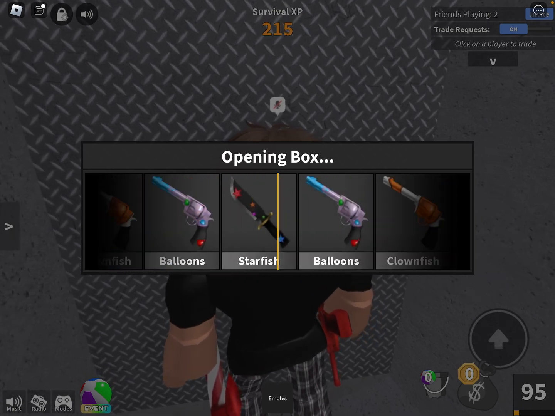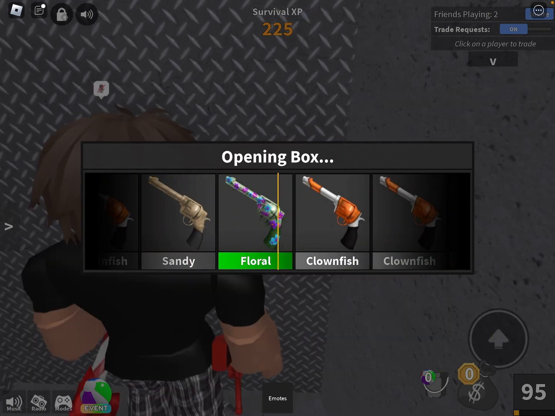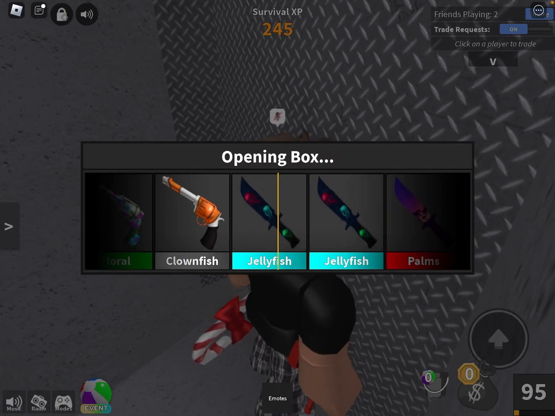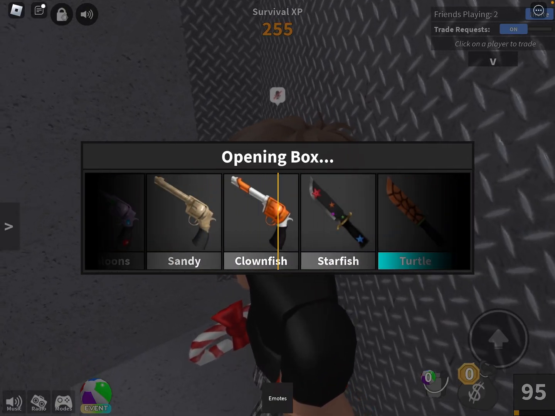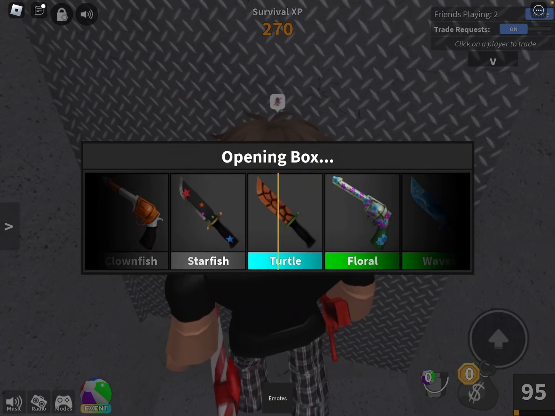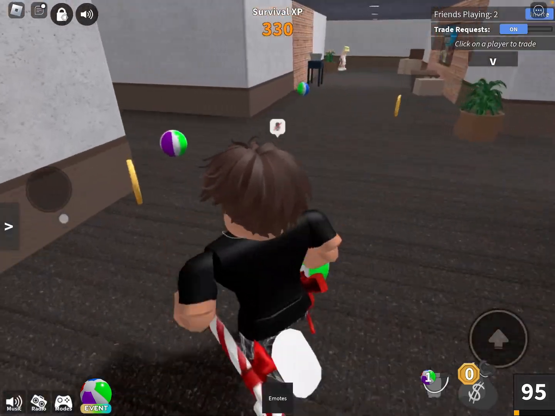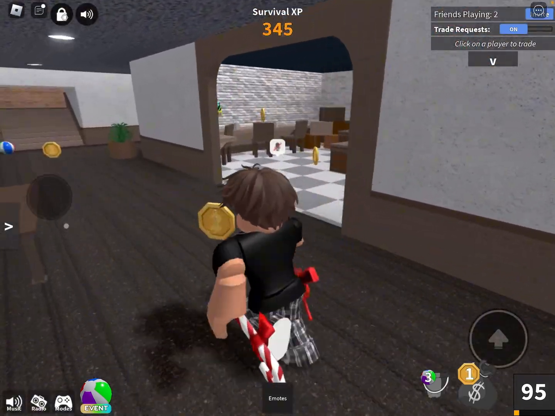Alright, I'm just gonna box a few more boxes and then I'll go out into the round. Because I don't really want this to just be me hiding the entire round, just spending beach balls. That'd be kind of lame. So, this is an unboxing and a gameplay, so yeah. Alright, let's come out of hiding and collect some beach balls, and let's just see.